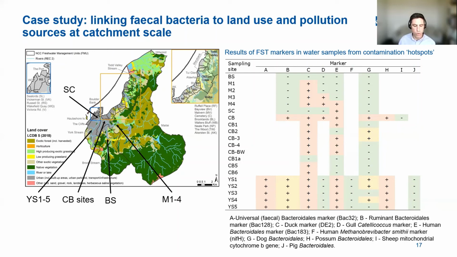And the samples that we took from sites YS 1 to 5, shown on the left, were mostly positive for human and most other animal markers. And these results have been really interesting and have provided information to the local council in terms of planning sewage infrastructure improvements in the catchment, and identifying sites that, for example, are more vulnerable to issues like inflow and infiltration into the sewer network, and also to advise farmers on best management practices.